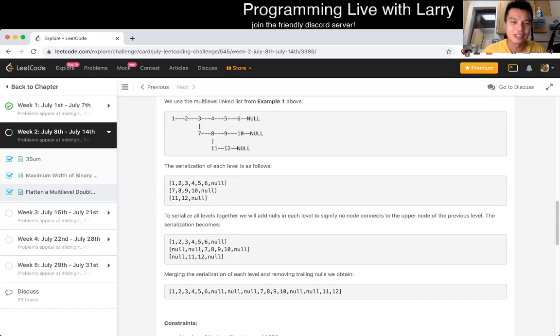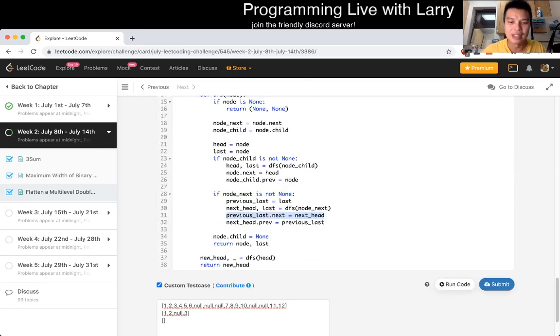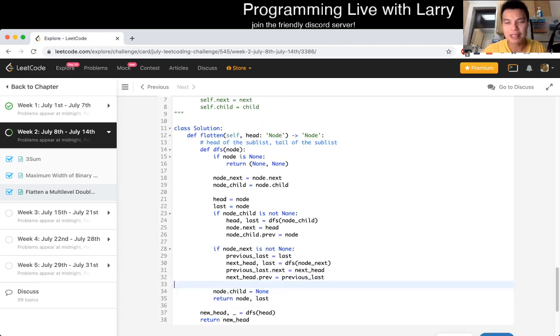So 12 is the last node from this branch from 8. So now we return that to connect it to the next 9, right? So that's kind of the idea. And also, because it's a doubly linked list, we just point it back. And we just set the child to none because we don't want it to go down. So yeah.